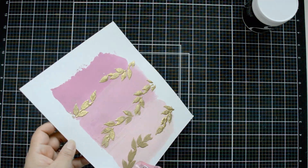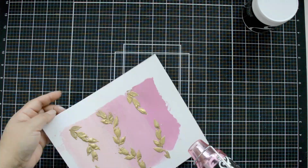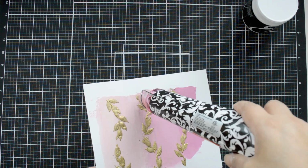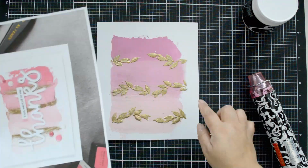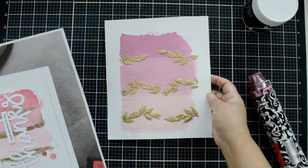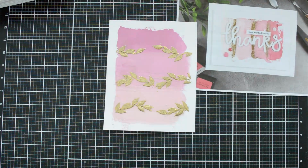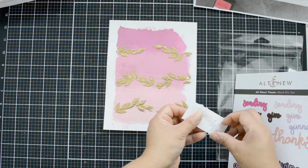So it's gonna take you a little while. You're gonna see that I keep moving my card. As soon as my little area kind of bubbles up and starts embossing, before it explodes or deflates, I move on to another area. That way I'm able to create that texture of these curvy, kind of blown out leaves. And it's gonna take a while, but so worth it. I'm gonna make sure that once I finish embossing, I let it cool off completely.